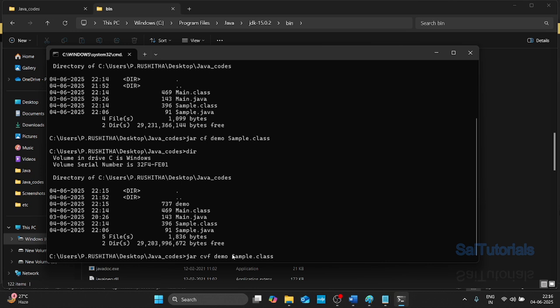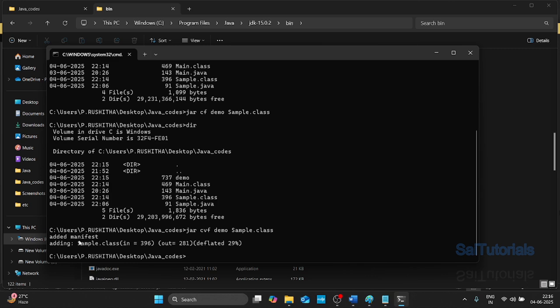Okay, now here we are getting some information. This is because of the verbose mode. Here the jar file is adding the manifest file. I just created some default file that is not even a manifest, so it is adding that. So we don't need to maintain a manifest file as of now. And second is the sample class which we wrote. Okay, and if you see here, there is some information.